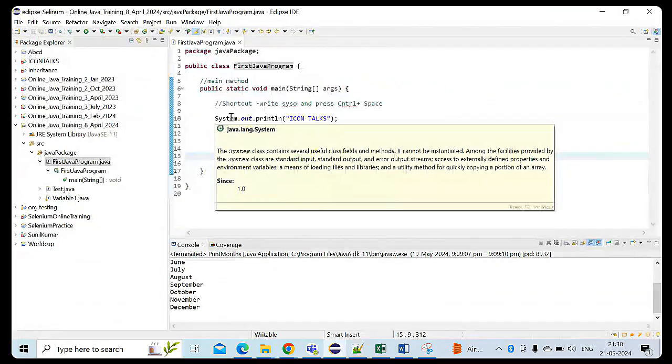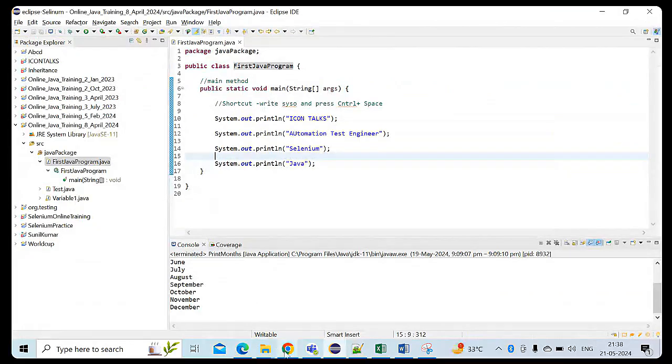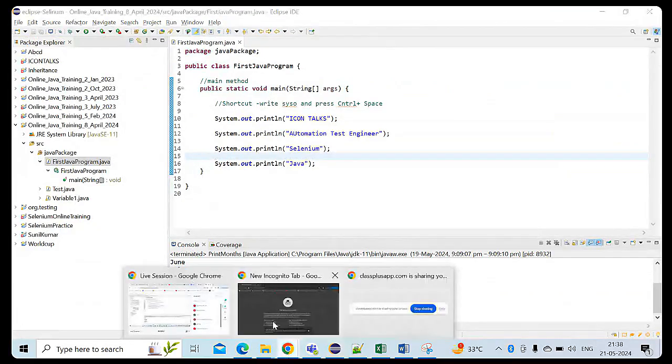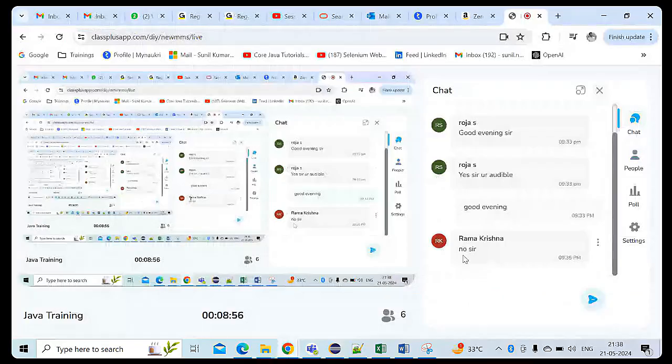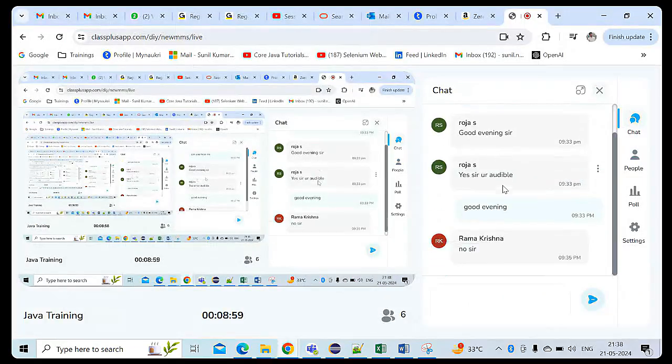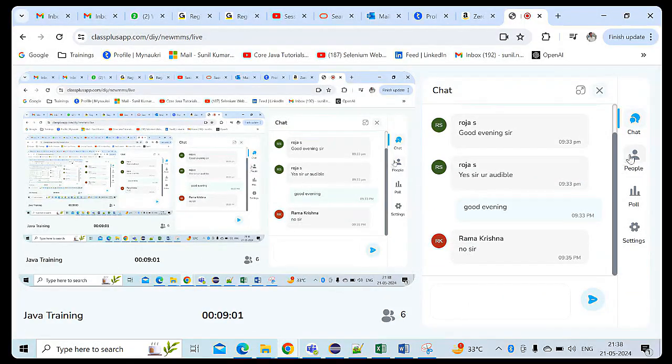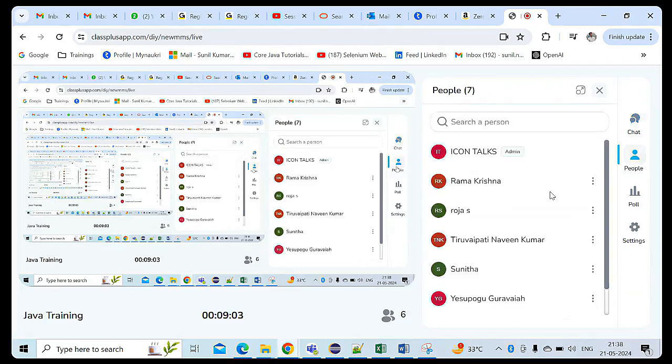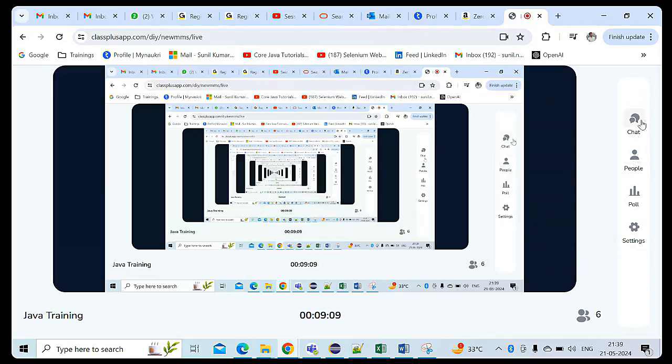Clear, guys? Okay, I'm just recapping the previous classes. What happened, Ramakrishna? Can you hear me? Guys, is it audible? Is it visible to you, everyone?